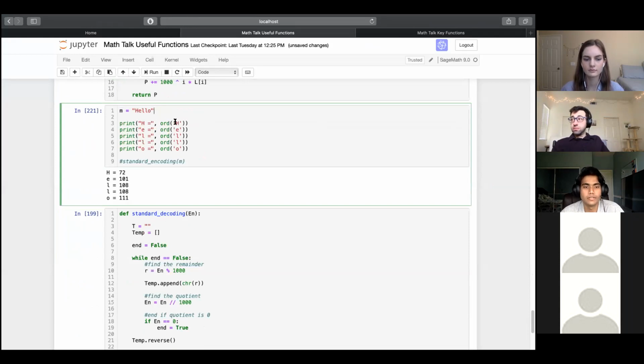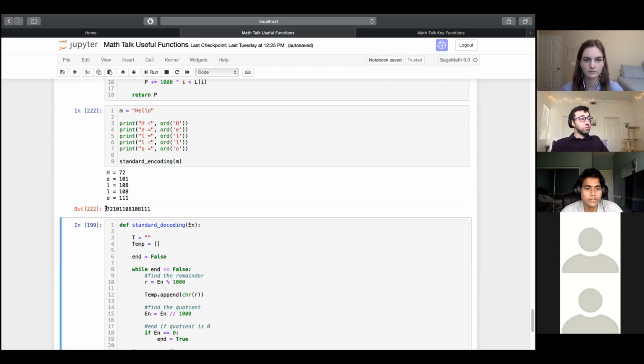You can see each character of this string, and in general, every time, capital H is equivalent to 72, E is 101, and so on. Taking these values, standard encoding creates one large integer, and you can see each component of the string is still visible: 72, 101, the two 108s for our two Ls, and then 111 for our O.